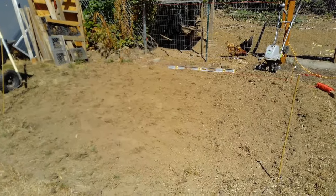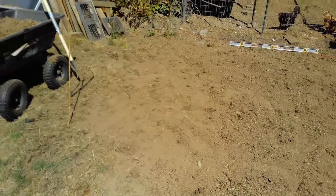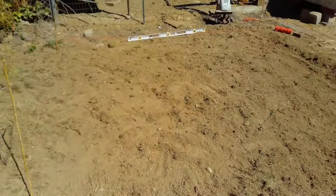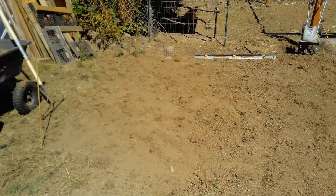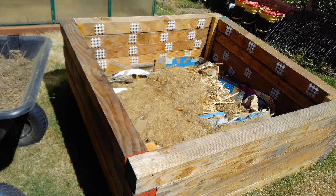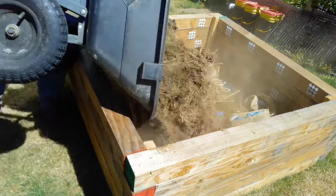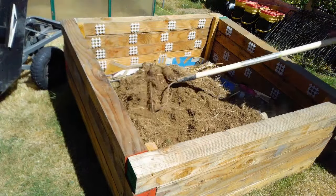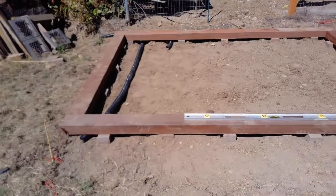Once I got my wood together and my plans drawn up, I had to level the area out. I took my rototiller and did a quick light brush across the top, then took a heavy-duty rake and raked up all the roots and grass. By raking up the roots and grass, it won't settle as much — because the roots and grass will decompose underneath the wood and cause it to sink. All the grass along with some dirt is going right here into this raised bed, then I can rake it out and put some cardboard and more dirt on top.